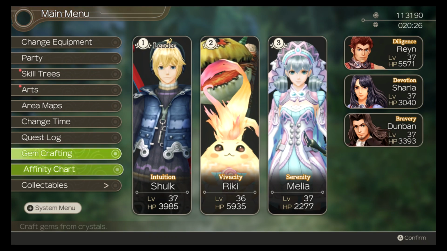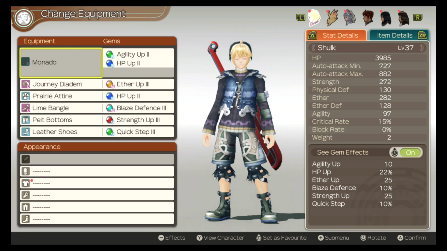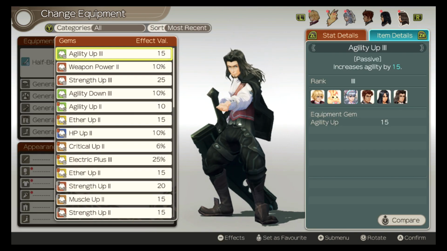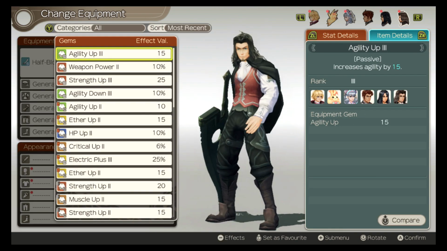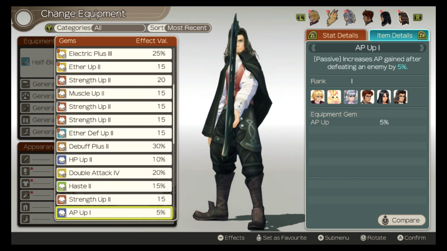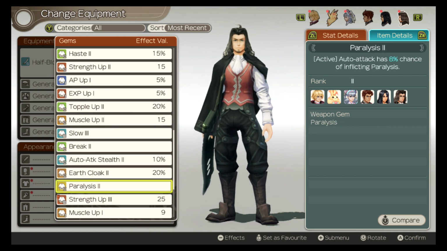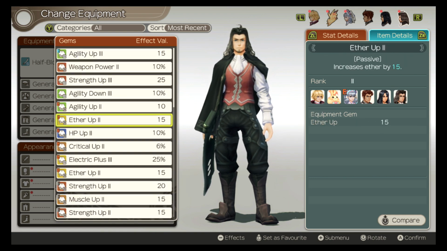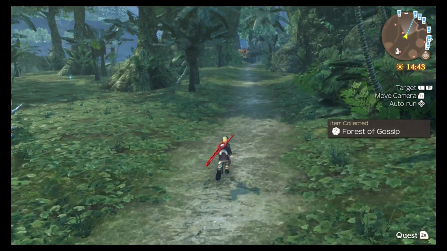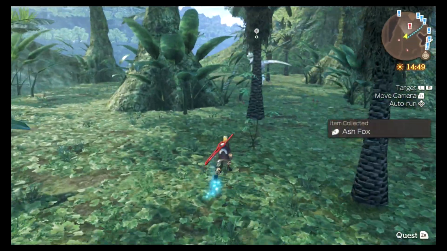I don't think that is any better than the one he has right now. If it is, I might throw Dunban into the party, but actually that's significantly better. Holy crap. Okay, well, Dunban, we were making you kind of a fasty character, so we'll give you your speed ups. Haste, double attack, break, auto stealth. I guess for now it's going to be strength up, because there's nothing really better to give you. So yeah, I'll always keep that in mind, to keep party members up to date.